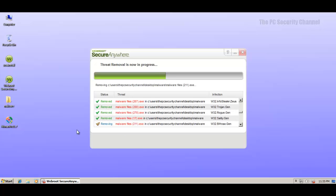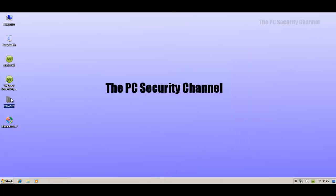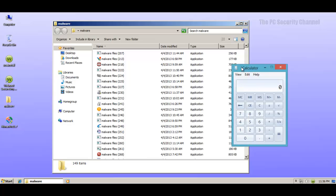In fact, I'll do another scan since this is a cloud-based security program. In fact, it did a scan again on its own, so I didn't have to take the pain to right-click again. That's nice. So we're left with 149 items, and as I said, these were 2-day-old malware, so expected detection rates were quite high.